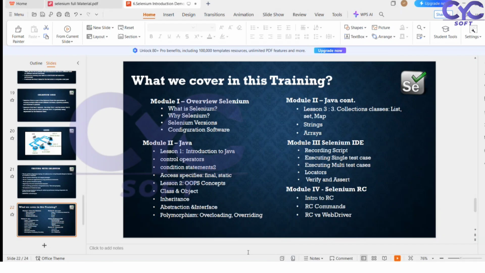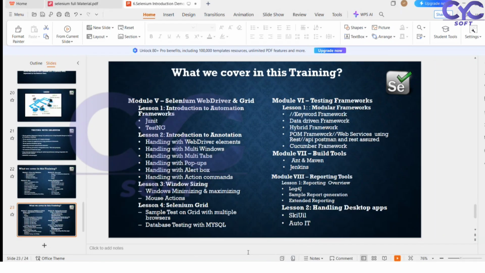In the WebDriver, how to use inheritance, polymorphism, map, collection classes, where to use the collection classes. In Selenium IDE, how to record the Selenium scripts, how to execute single scripts, how to execute multiple scripts, where to find the locators, how to verify and assert it.